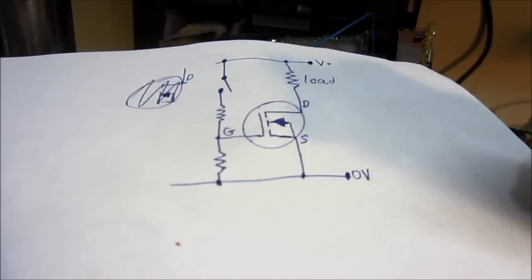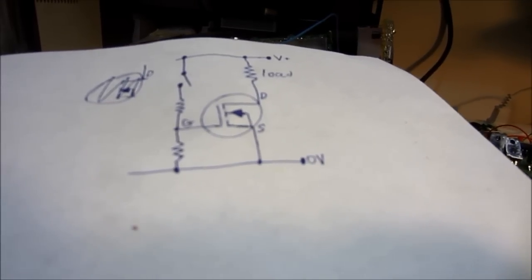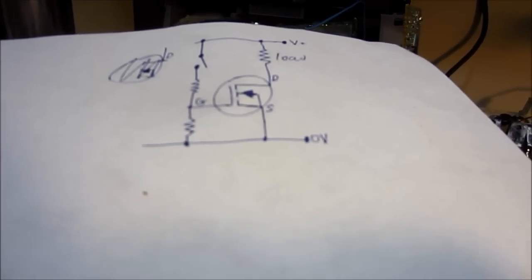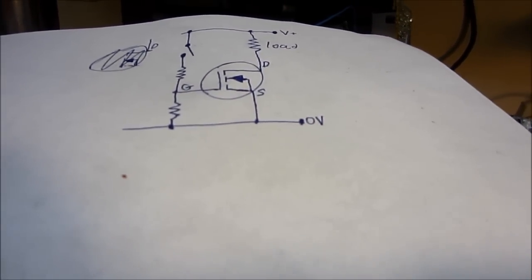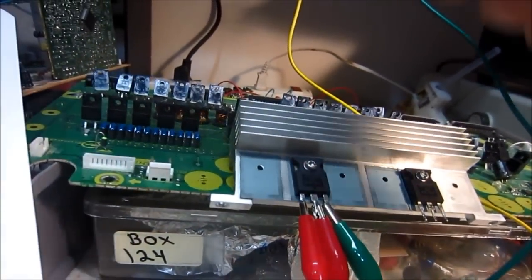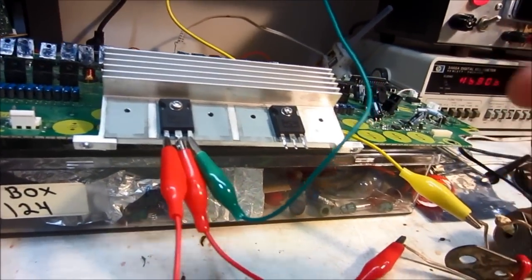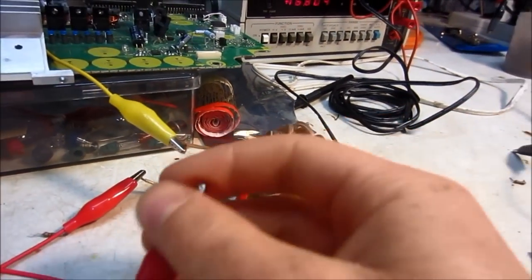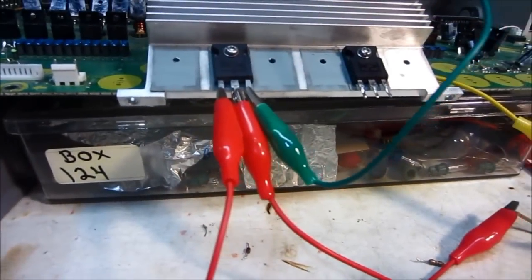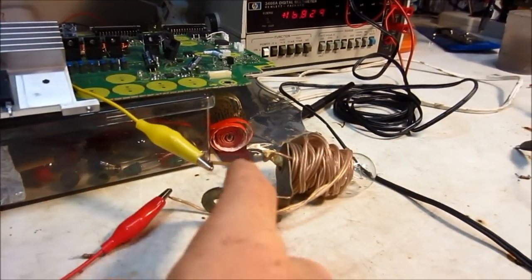And then this one just limits the current, because the gate is very, very sensitive, and if you put too much voltage to it, it will basically just fry it. Usually they have a rating of plus or minus 20 volts. So if I put more than 20 volts in, it's probably going to ruin the MOSFET. But I just have it hooked up to 12 volts, so I don't need a Zener diode or anything like that. So right now the light bulb is off. Now if I touch the gate wire here and this other wire, it turns on. And if I touch the ground here, it turns off.